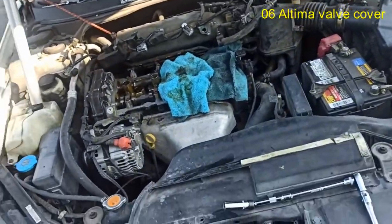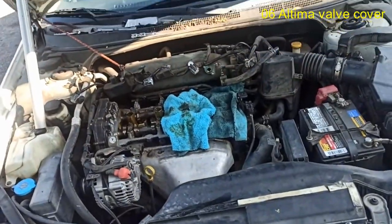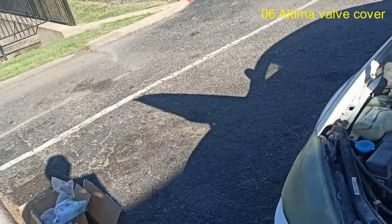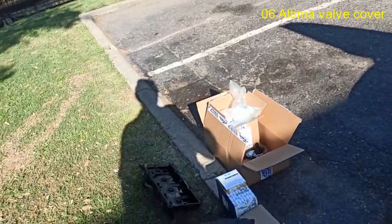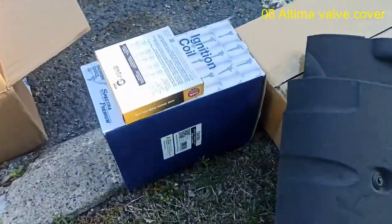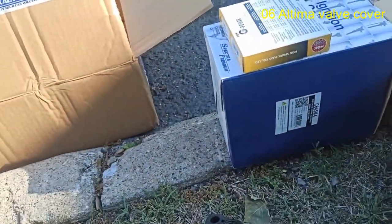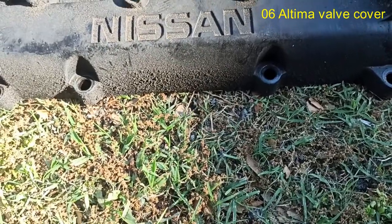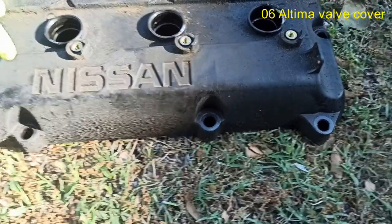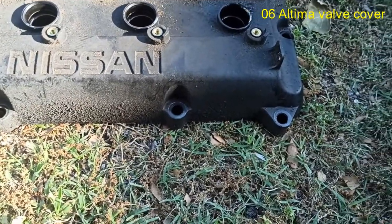What's going on, guys? So we got an '06 Ultima 2.5 4-cylinder. We're doing a valve cover, not just the gasket. We're replacing the entire valve cover. Customer bought the valve cover, the ignition coils, and some new spark plugs. The reason why I told her to buy this one is because it's made of plastic and it can definitely warp. So we decided to go ahead and just replace it.